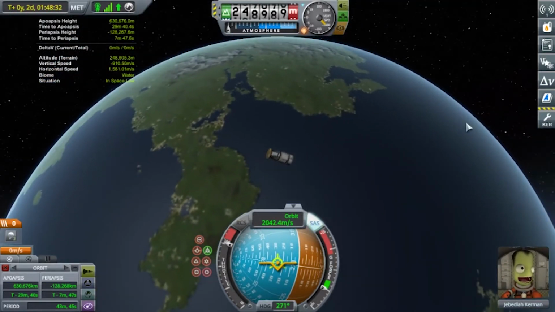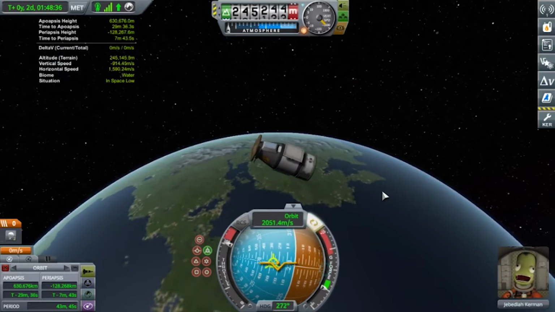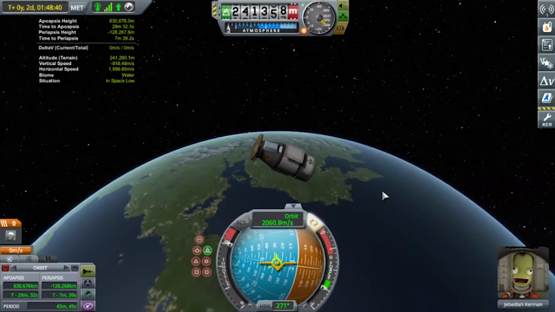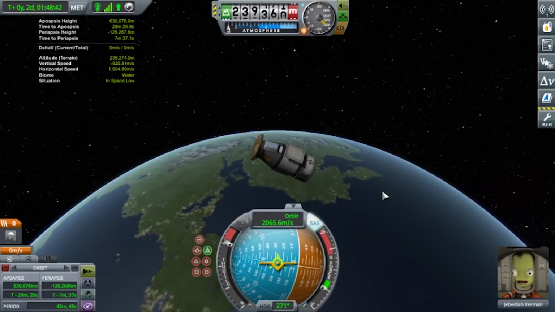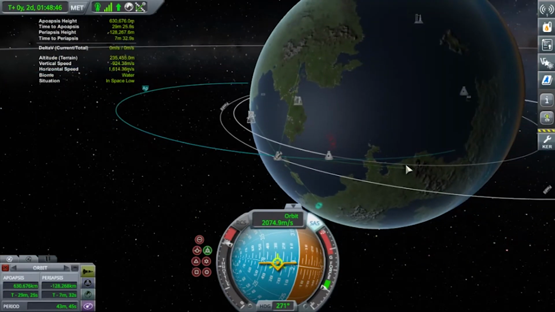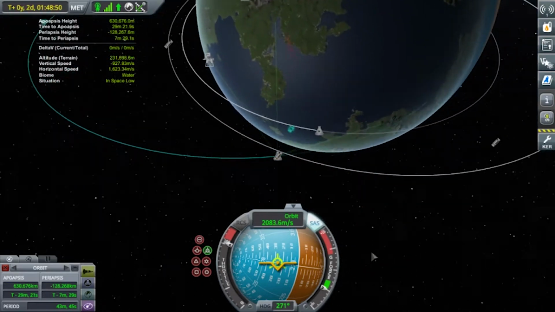So now I'm just going to do my best to keep my ship pointed retrograde. I can still move it there if I need to. You'll notice I've got radiators right there too. Those radiators are an attempt to keep the parts from overheating. As far as I know, that's the only usage that I've found for radiators right now.